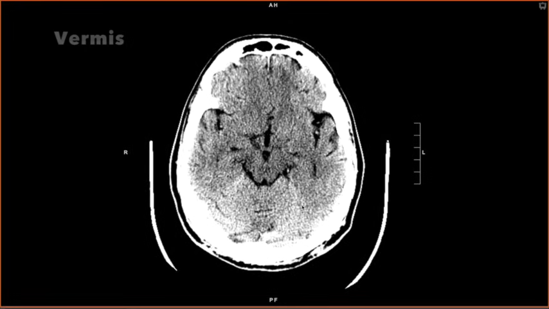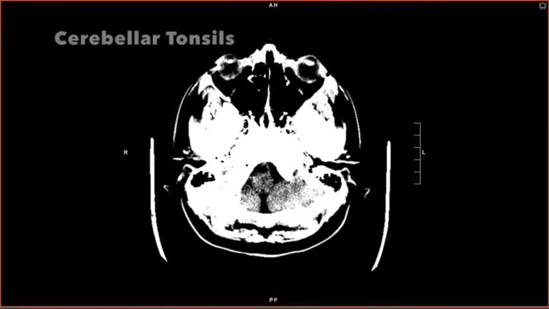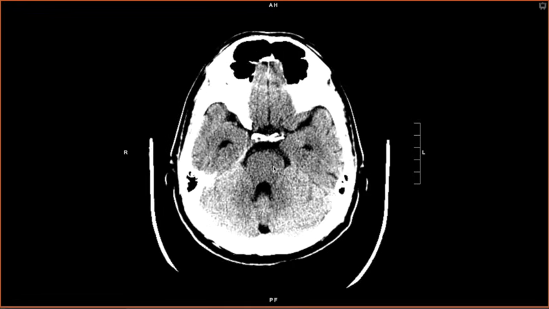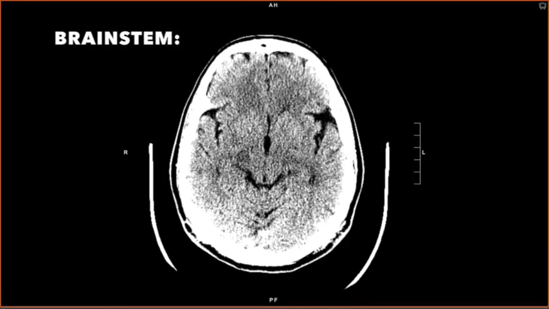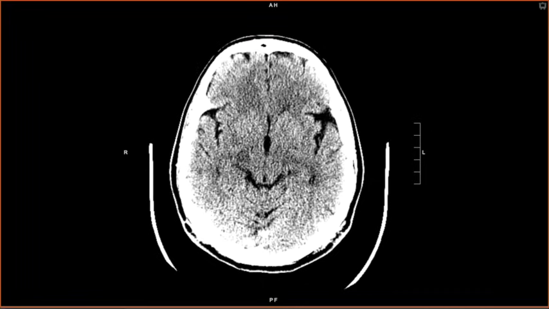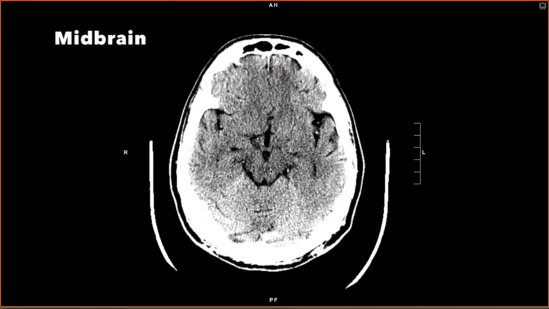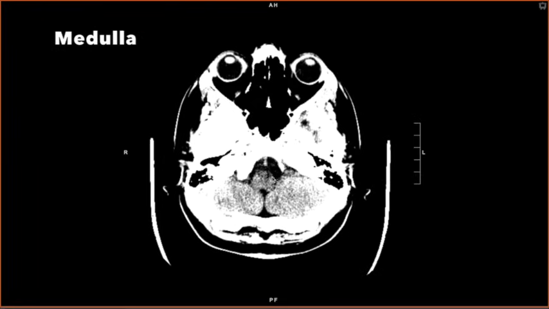The cerebellum is infratentorial, or below the tent here. For now, just know that in the midline we have the vermis, and we have the right and left cerebellum. Here are the cerebellar tonsils inferiorly. Notice their normal location on a normal scan. This here in the midline, where my mouse is, is the brainstem. The brainstem is separated from most superiorly to inferiorly into the midbrain, the pons, and the medulla.